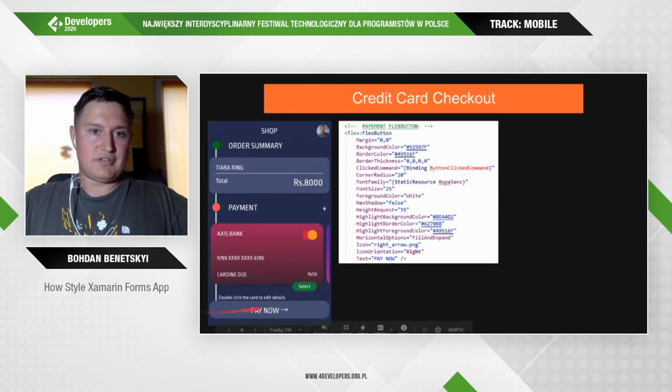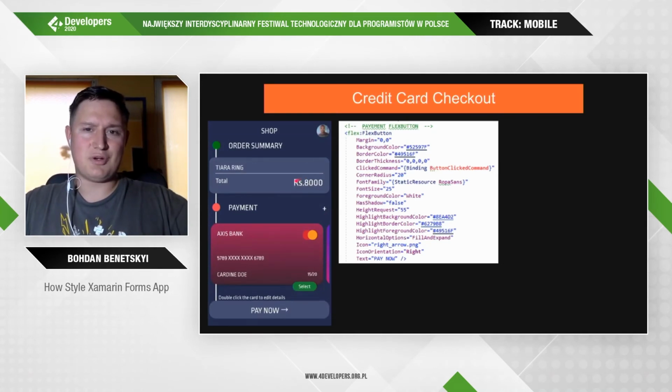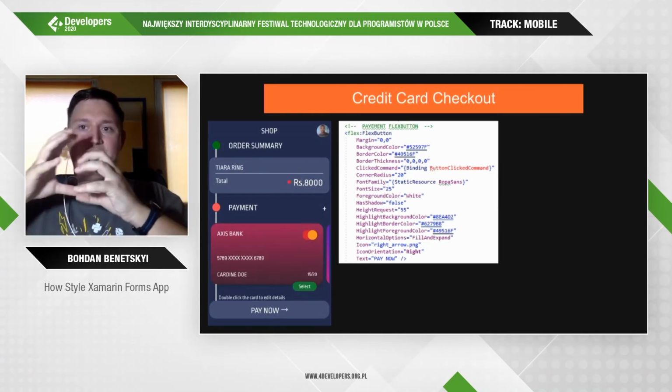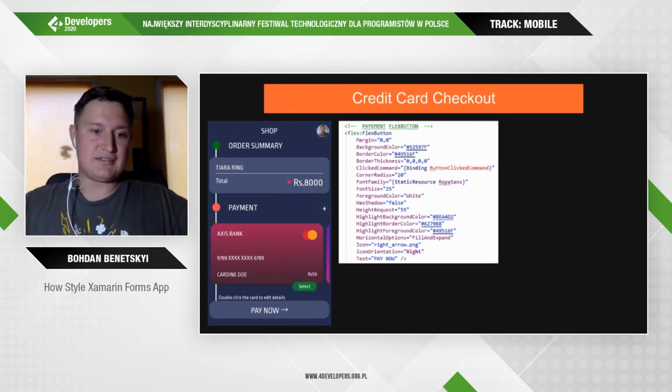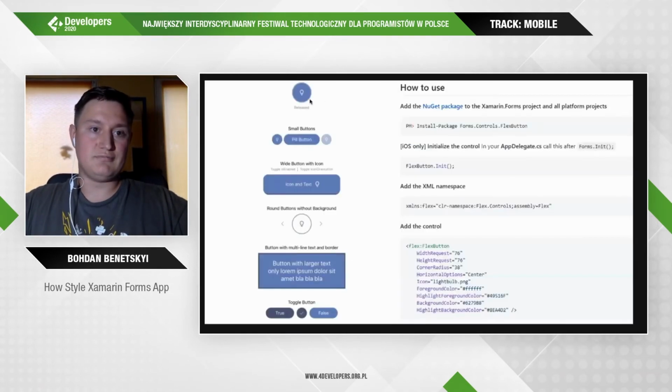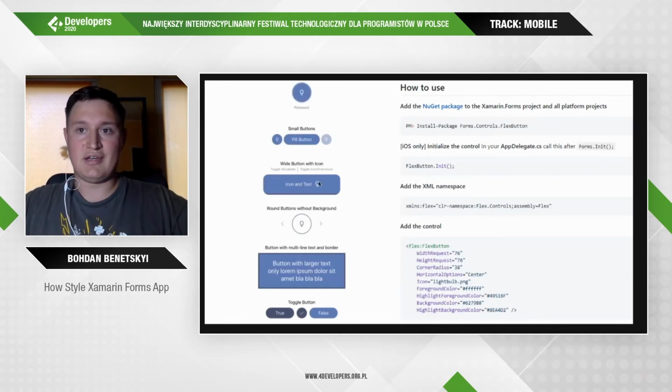Also, quite interesting is a flex button that could be attached to any view and stay all the time in the same place. Again, we could do it with absolute layout, but probably you don't want to repack all your layout again and again to add something new, and sometimes it gets quite complex. That's where the flex button comes in. It's pretty simple. You may use it, or you may use absolute layout, because sometimes you don't want to add one more dependency to your project because it's getting too huge.